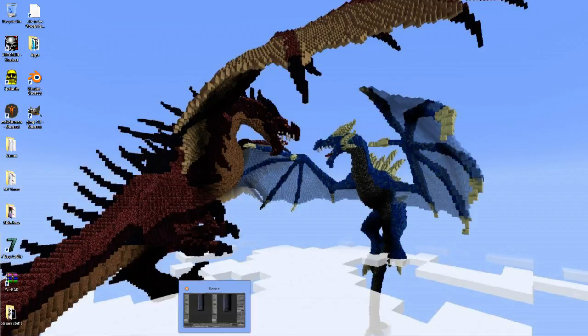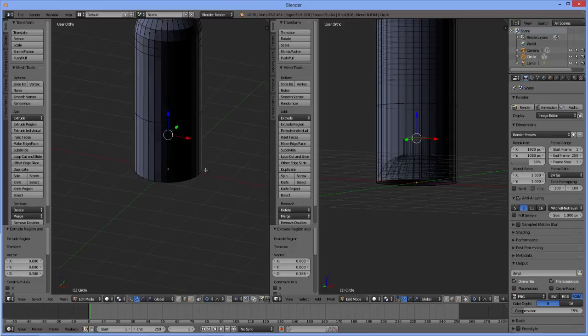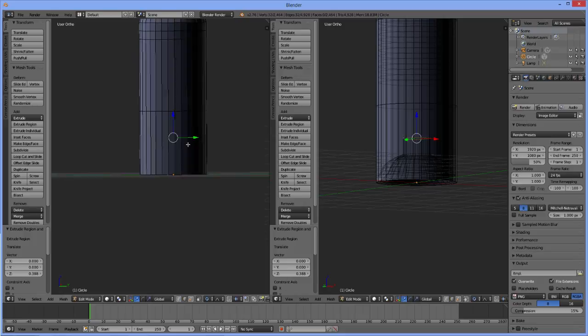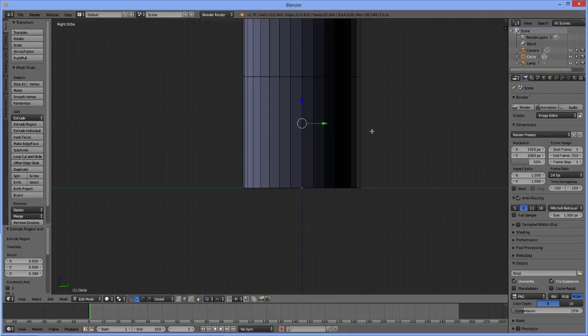Okay, we're gonna hop back into Blender now. And what I want to do is go into Numpad 3. We're actually going to merge these two together, so it becomes one screen, and again, that's just using this little icon here.